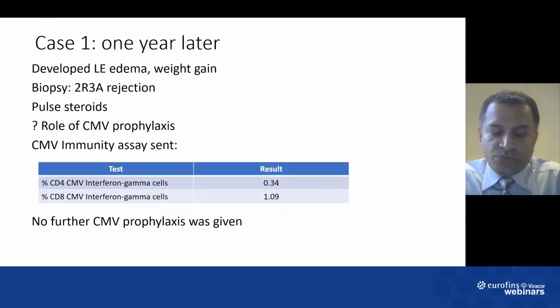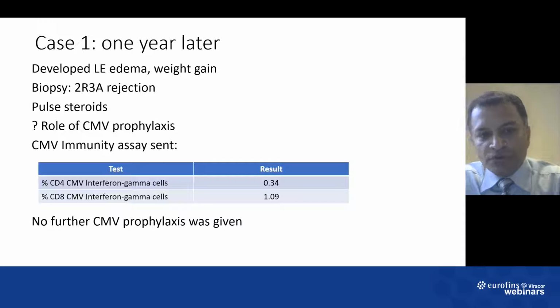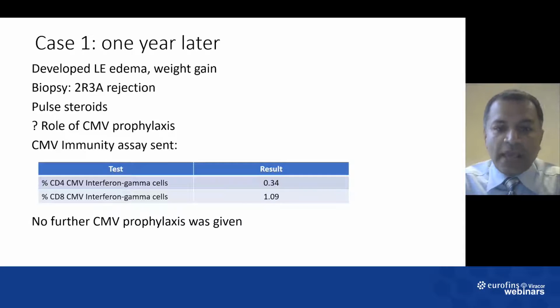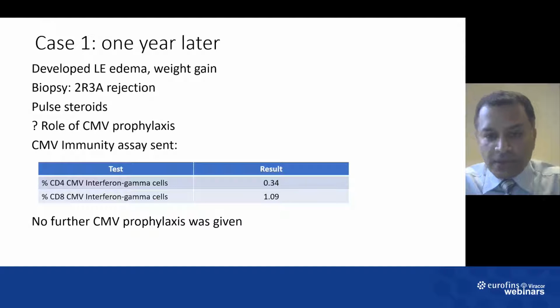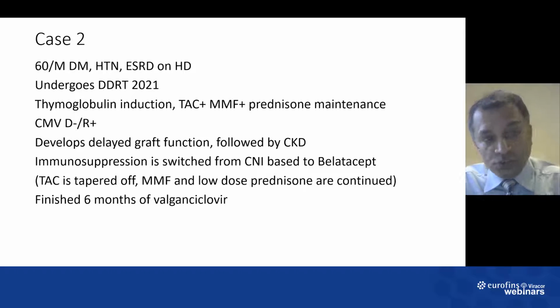So you see within one case, there are two extreme scenarios in which, based on the clinical judgment, the clinical scenario, and the patient response, we were able to utilize a new diagnostic test to add to a lot of the evidence that was available, a lot of subjective evidence. We were able to add some objective evidence and help guide our clinical therapy and decision making. We move on to case 2.